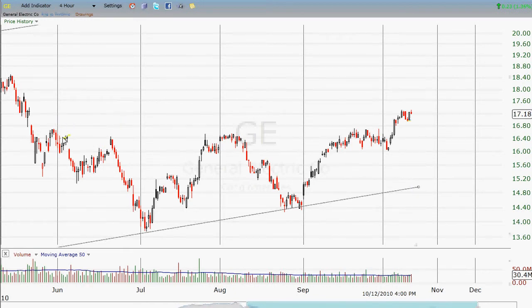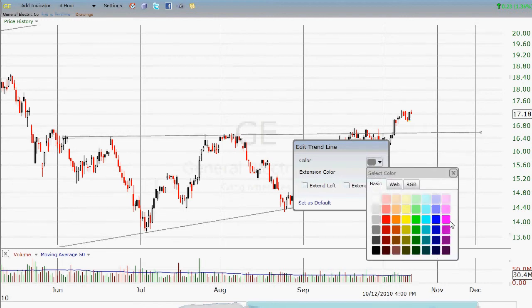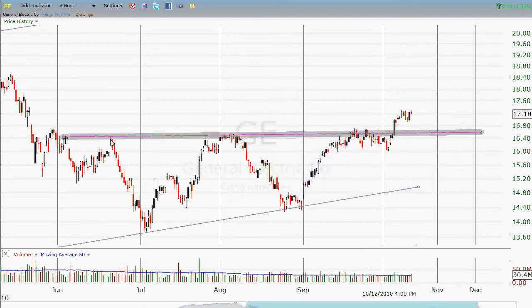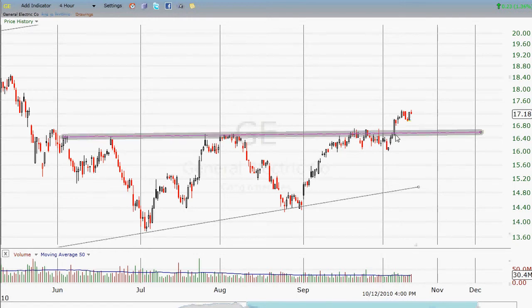And basically, I think what we've got here in GE is something of a kind of like a double bottom. We had prices come up to the mid-16s, get slammed back below 14, back up to the same level, get slammed back to, actually a little bit below 14 here, gets slammed back to the mid-14s here, comes back, consolidates for a bit, now has a strong move over this line. And we can look at this one of two ways. You can say this is kind of a double bottom, and that really is kind of what it looks like to me. Or the other way you could look at it, you could say this was a triangle reversal in development. It just broke out real soon.